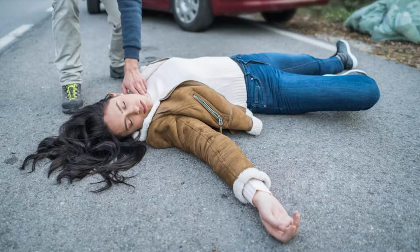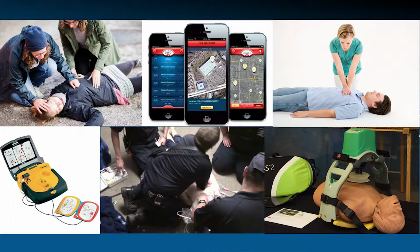And finally, let's consider this case of a 40-year-old female collapsing of a cardiac arrest while running. Bystanders find her pulseless. They start CPR and call 911. In addition to dispatching EMS, the dispatch center fires off the PulsePoint app, which alerts 3 bystanders within a block of the cardiac arrest that there's an active cardiac arrest within running distance. One of the bystanders grabs an AED near his office and runs to the scene.